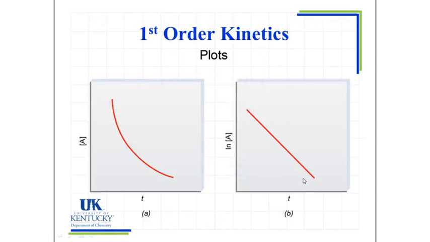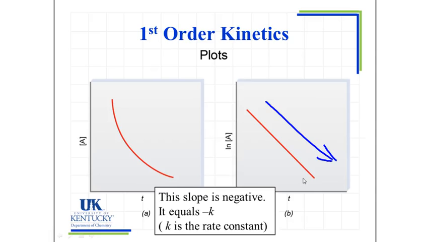A plot for first order kinetics of concentration versus time will not give you a straight line, but will give you this exponential decay. If you take the natural log of that concentration, you suddenly have a straight line. The straight line will always point in the down direction. It'll be a negative slope, because if you take the negative of that negative slope, you will get a positive value for K. So the slope is always going to be negative for this plot. The slope is always going to be equal to negative K, where K is the rate constant.